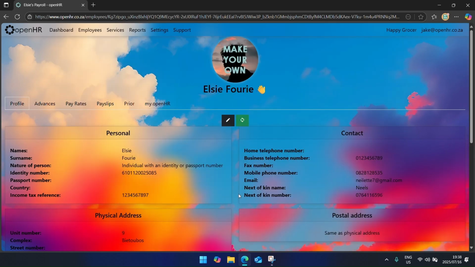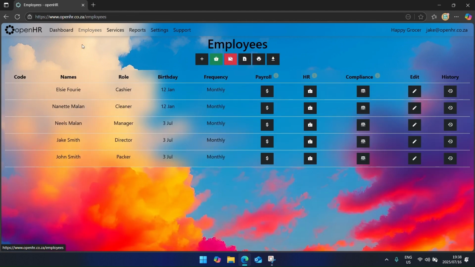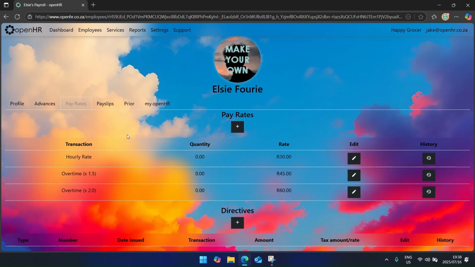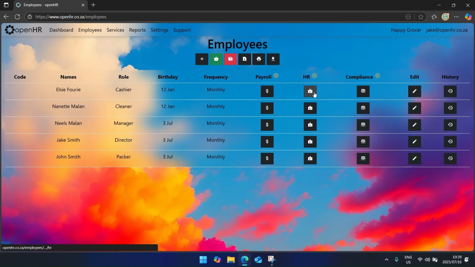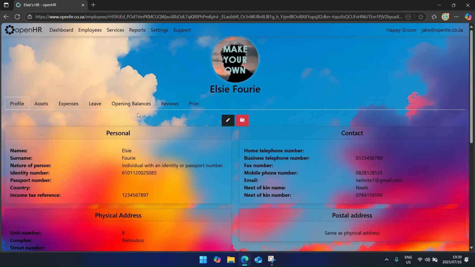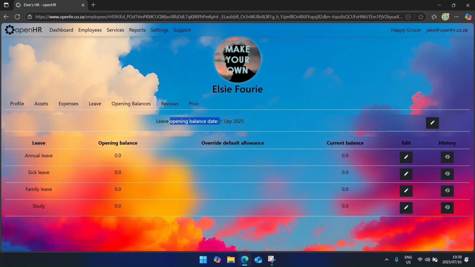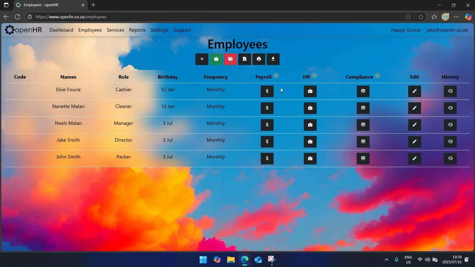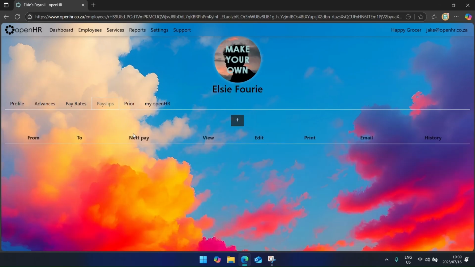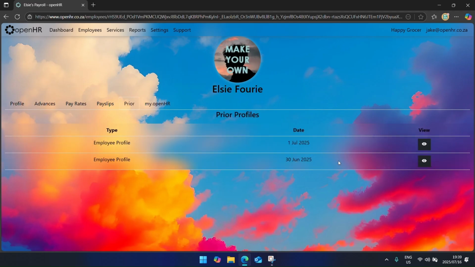Navigate back to the employee's listing, where the new employee profile will be visible. The prior pay rates would be added again for you, which you can then review. You also need to review the new leave opening balance date, and leave opening balances should leave balances be reinstated. Another thing that should be noted, prior payslips, leave applications, loans, and any other document generated will only be linked to the prior employee profile, which can easily be viewed in the Prior tab, and then viewing the prior profile.